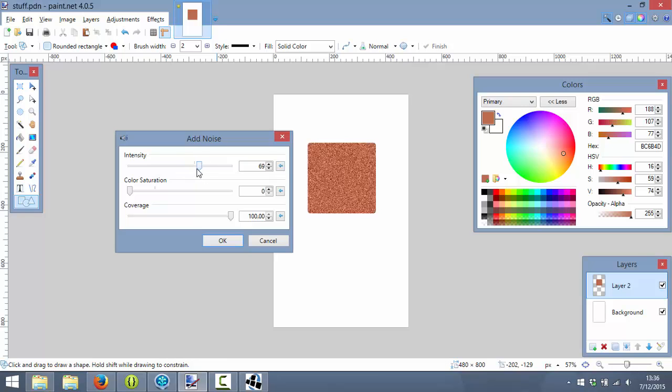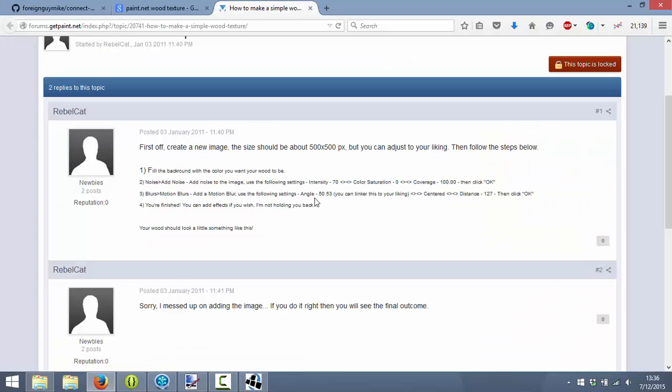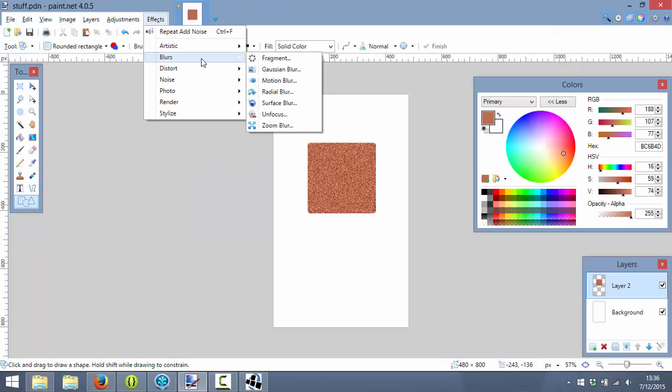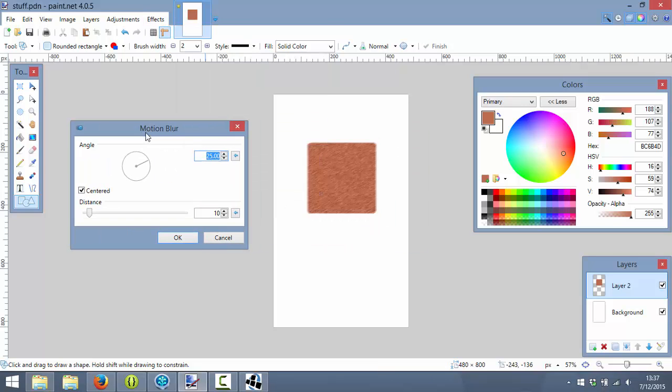So pretty high intensity up here. Reset. Okay. And then it says add motion blur, angle, distance 120. I'll just mess around with it. Motion blur. Horizontal distance. Oh, that looks pretty cool, actually.